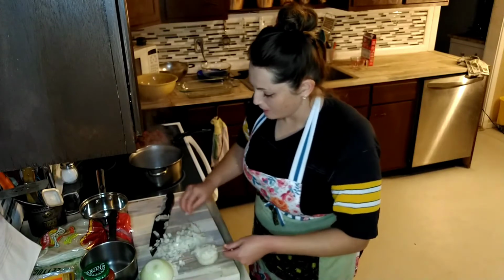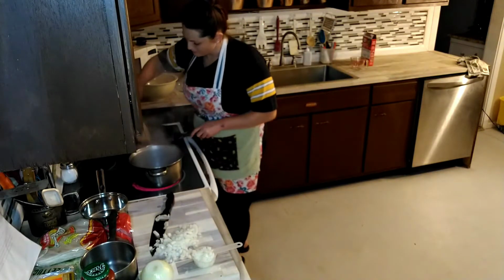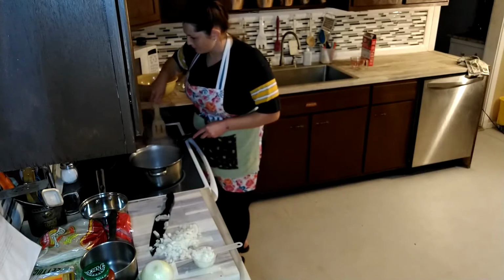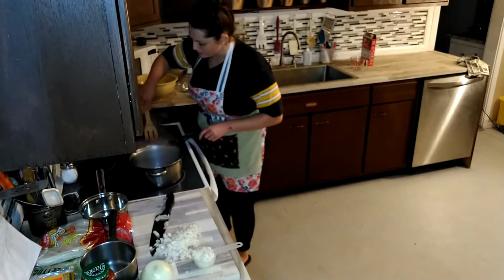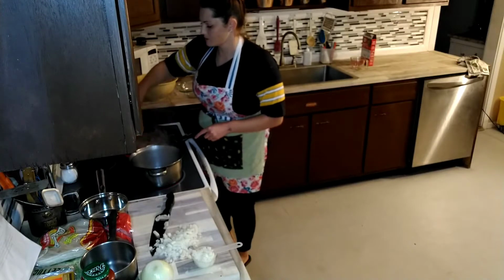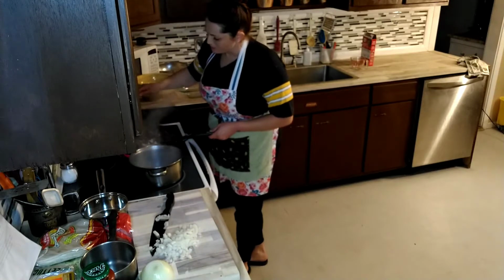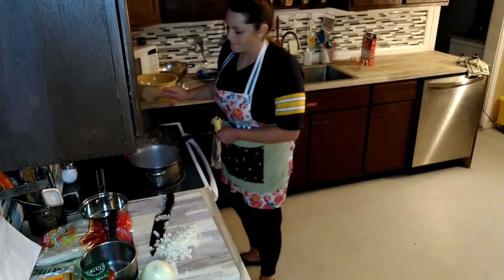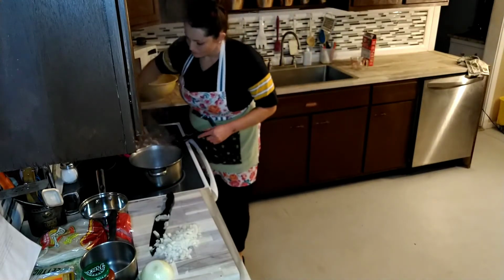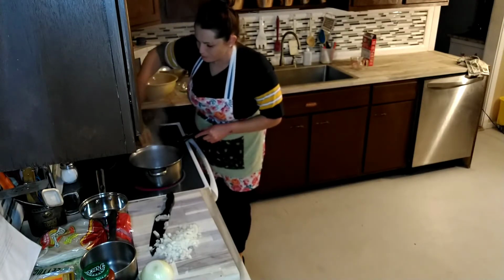So I'm gonna stir up the meat and make sure it's a little browner before I put the onion in, just a little bit. I've never really put onion in with red meat like that. I'm gonna turn it up a tiny bit. So I'm at 7 with the hamburger meat now. I hope that's okay. I don't want chewy, rubbery meat. And I'm putting the onion in. Alright, starting to sizzle. And our water is pretty much boiled.